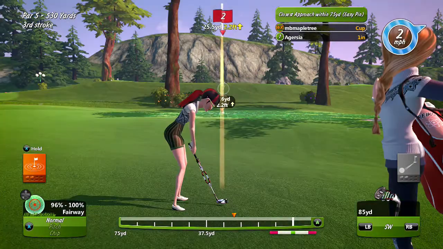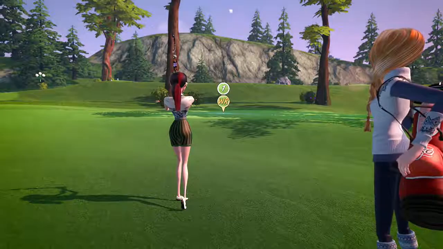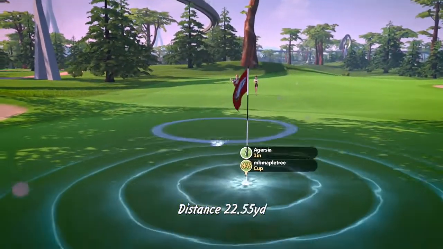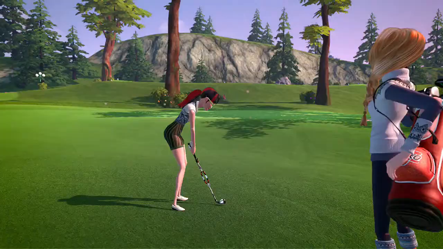Now, this is a chip. I'm using my ability, which is to hold down X. Now, when you do a chip shot, when you're trying to get to the green, here I would have gotten the achievement to chip in, so that's pretty awesome.